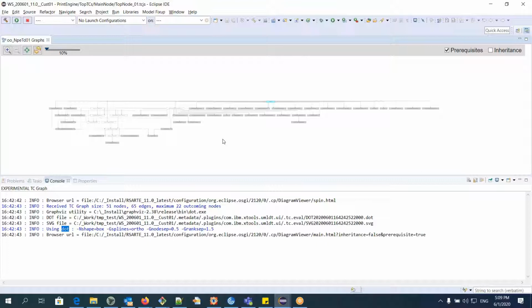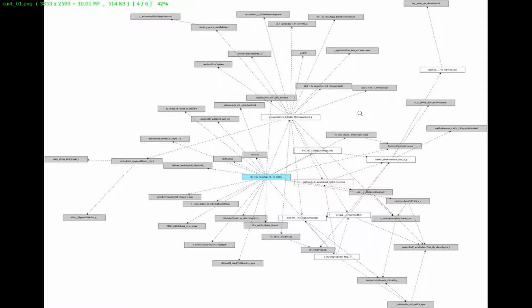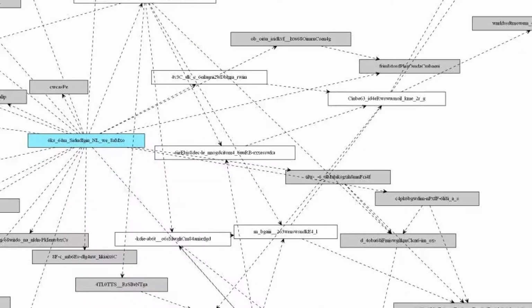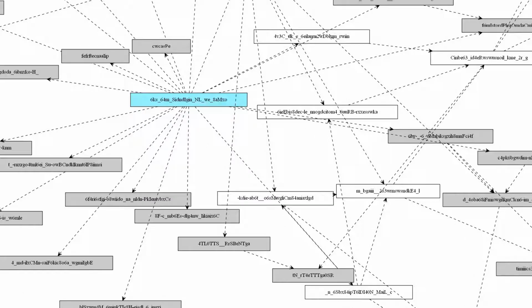We also experimented with some other layouts for the same structure. For example, if we are using the SFDP layout, it can look like this. But to my mind, this maybe looks interesting, but it's less readable than the layout that we are selecting now. So here, if we try to see and understand, it's actually much easier if you're using this layout.